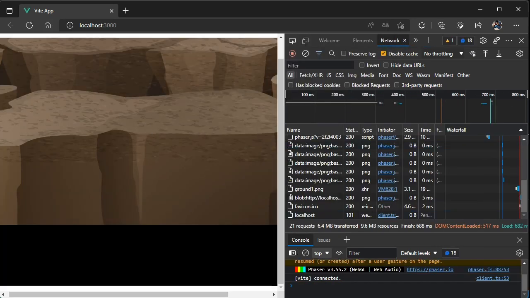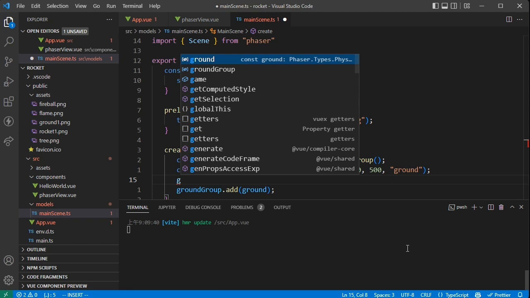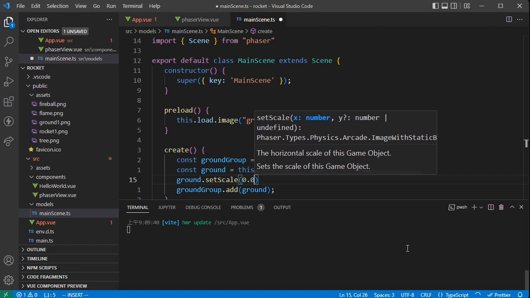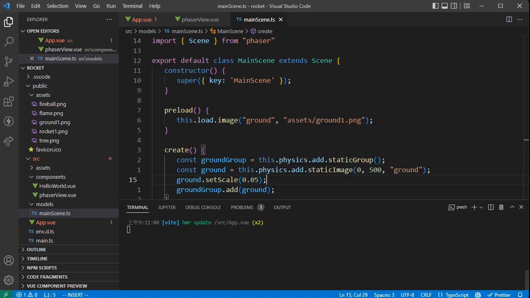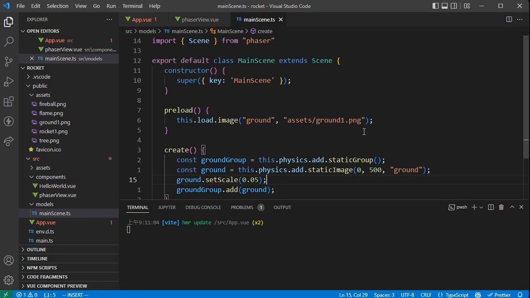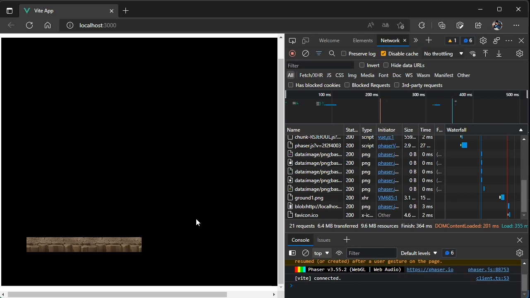As you can see, this ground image is very large. Let's try to make this image smaller. Phaser presets the anchor point of all pictures at the center.